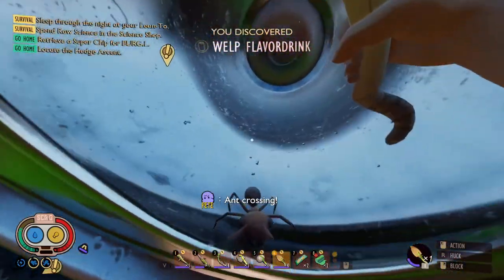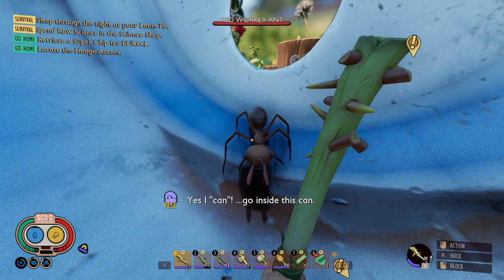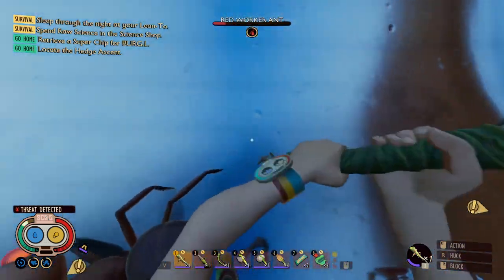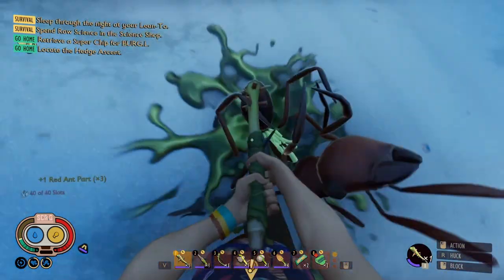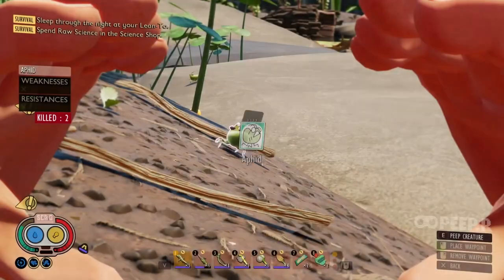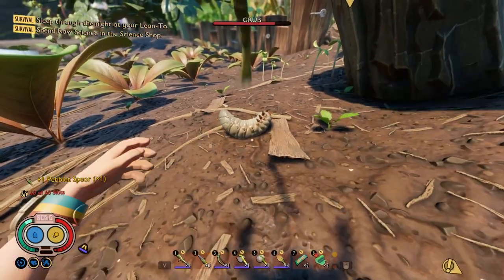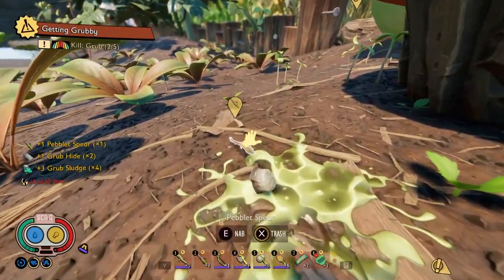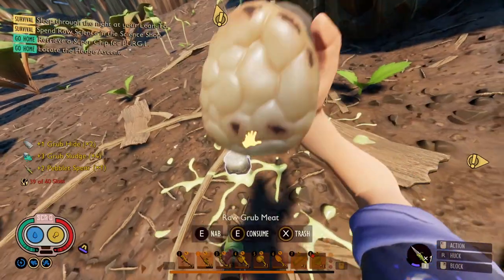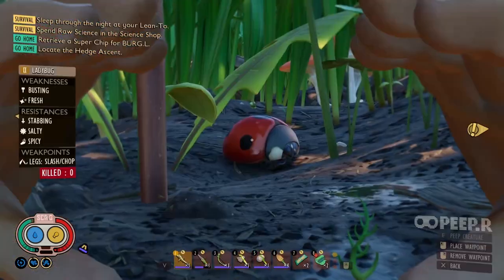Ant crossing. What are you doing here? Yes, I can go inside this can. Goodbye. Can I peep you, good sir? Whoa, those are some bad guys over there. Guess what? You guys didn't do that. Dead. Grub of meat. I'm just eating everything. But, I mean, I did make way too much food than I should have.